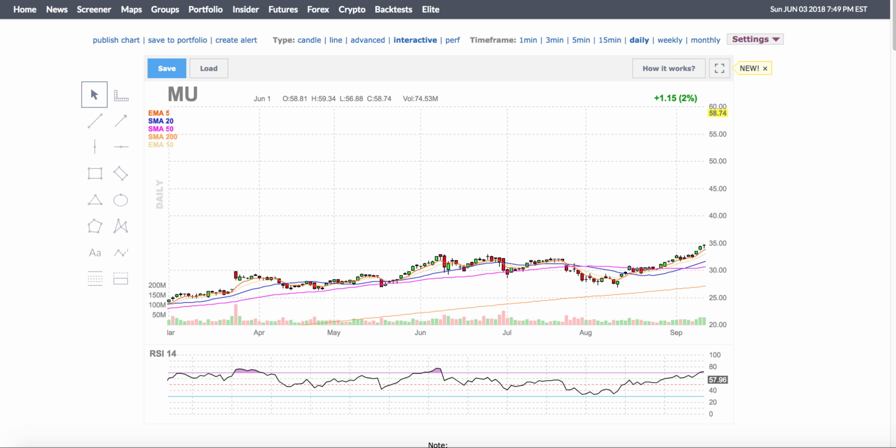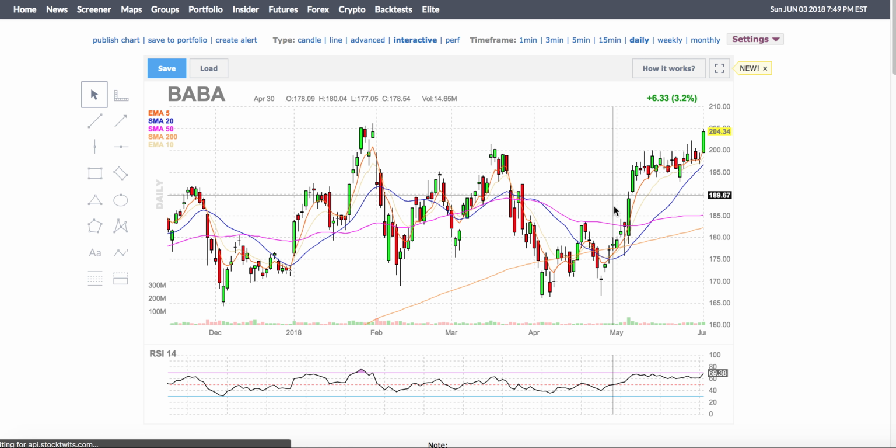So let's look at the big ones, say BABA, Alibaba over here. There are a lot of good chances for you to go long. It stays over 50, and you see breakout levels. Sometimes when there is really no setup, you can't really do anything about it. Once again over here, once it crosses over 50, you see this big down move. After this down move, the RSI didn't really go under 50; it still remained over 50. And if you see this breakout, once it breaks over this level, RSI still holds strong over 50. And look at this, there's an up move again.